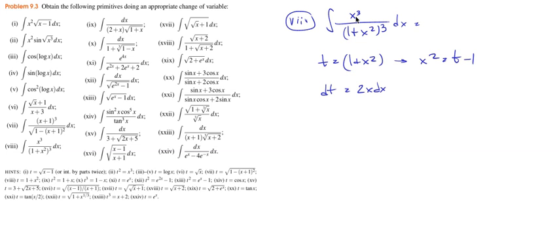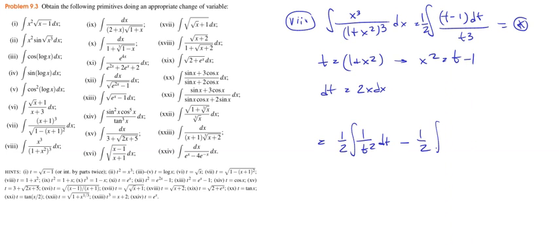So you have x squared times x, t minus 1, times x dx, so times dt, divided by 2, because there's a 2 here, and then you have t cubed here, right? And now what you have to do is expand this in partial fractions, right? So this is going to be, well, not exactly, you already have that, right? So don't worry about it. So this is 1/2 t divided by t cubed is 1 over t squared minus 1/2 of 1 over t cubed.